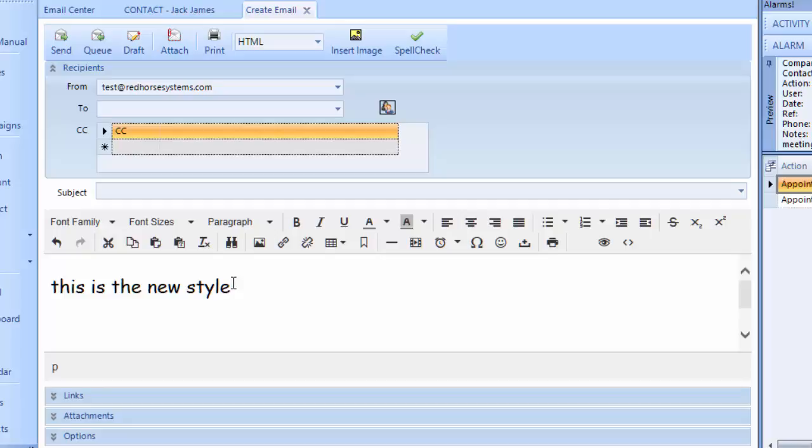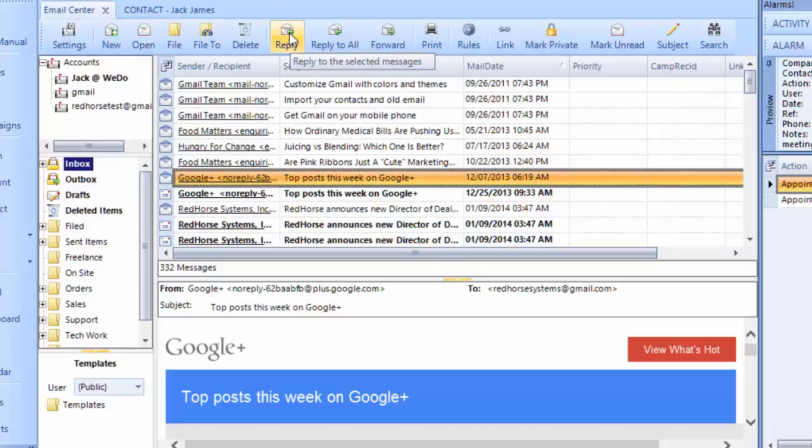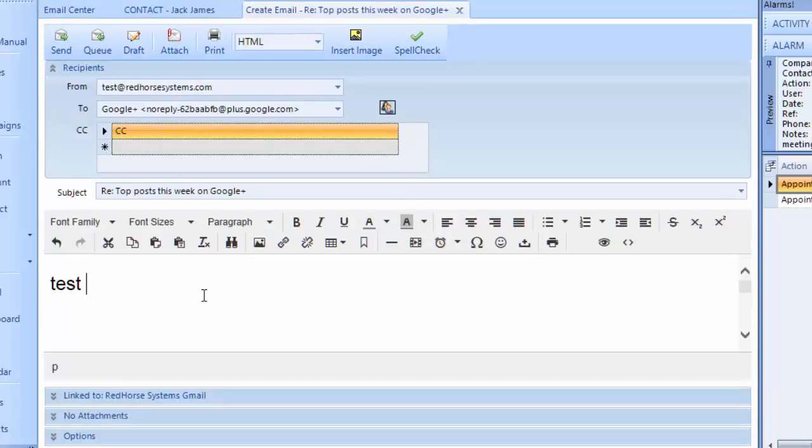I want to point out something that is very important when using a style sheet. There can only be one style sheet for an email. You may be fooled into thinking that your style sheet isn't working, when really it's not showing your style because the email you're using already has its own style and there can be only one. For instance, when you reply to an email that was sent to you by someone who has their own style sheet, the original style set by the sender will be used in the email. Your style sheet will be ignored since the email can only use one and it already has one.